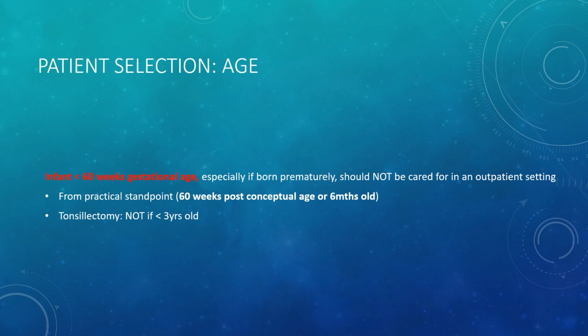In this PowerPoint, I also want to emphasize, pediatric patients for ENT surgeries, if they present to you for tonsillectomy, children less than 3 years old also should be very much screened, and most times are excluded for outpatient surgery because of the high risk of obstructive sleep apnea in that cohort.